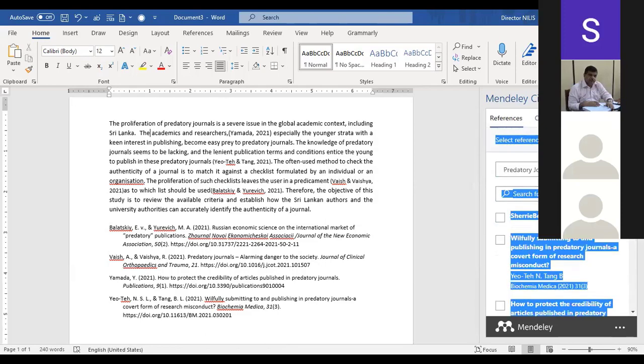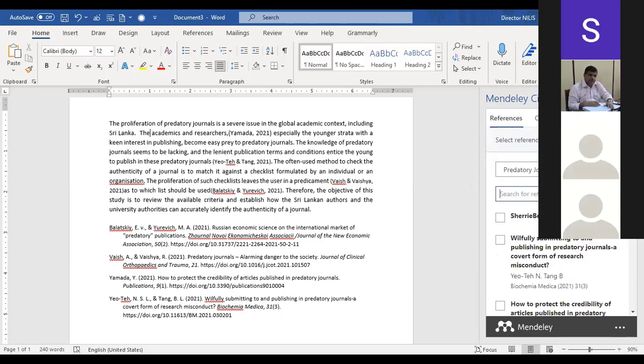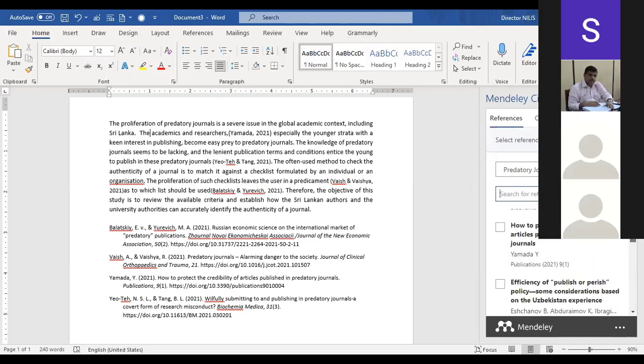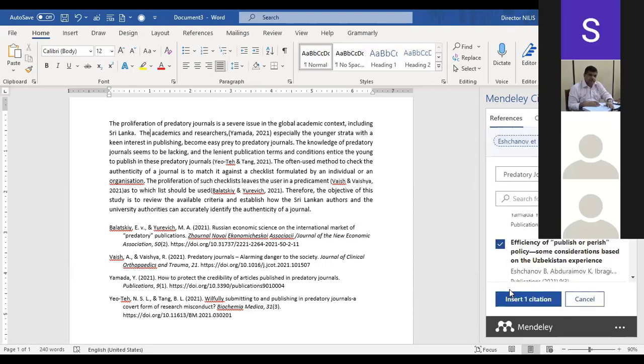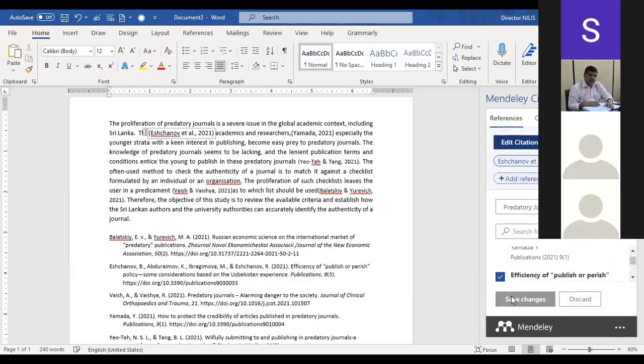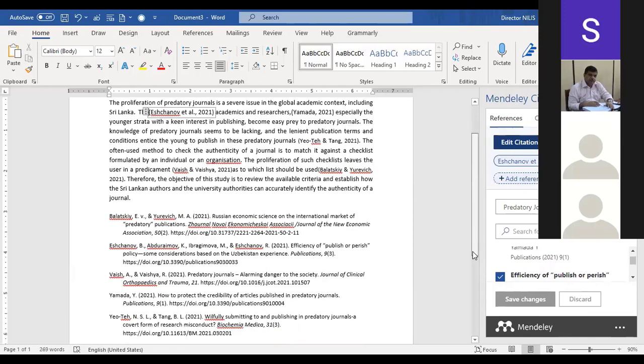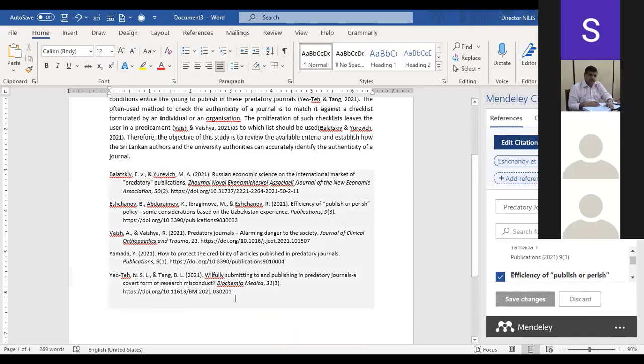And if I add something here, a new one, I go to references again, and let's say I need to add this one. I add the citation and the bibliography is automatically updated. So this is the beauty of using Mendeley with your Word document.